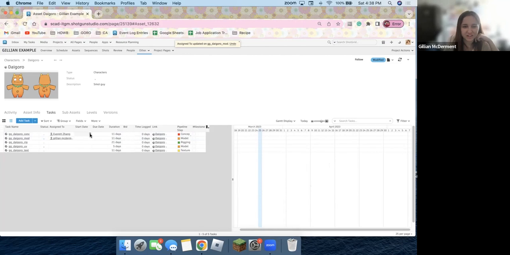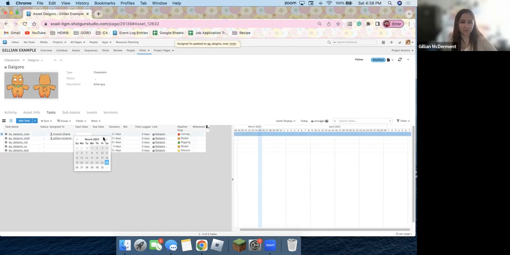So we have the little start date right here. So start dates and due dates are very important. One thing I like to emphasize to my artists is really acknowledge your start date. When it hits the start date is when you should be starting things and we should start to see progress. Due date is when we should final things. And that is a great method to go by if you can.